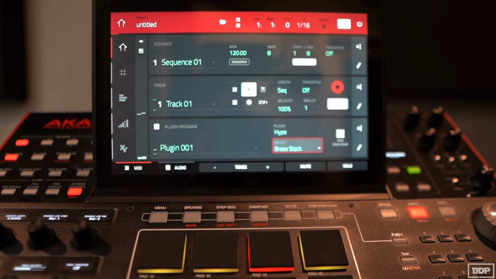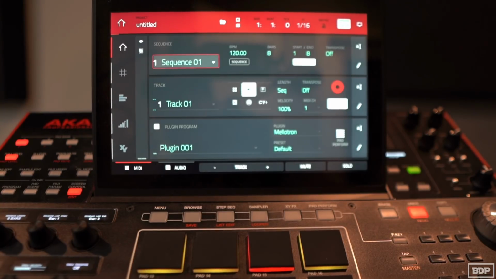And as you can see, I can go through so many different sounds, but I wanted you to hear how good these sounds sound. They made some very good patches for these instruments to be in standalone mode, and it is incredible how good this stuff sounds. So that's just the Hype plugin.